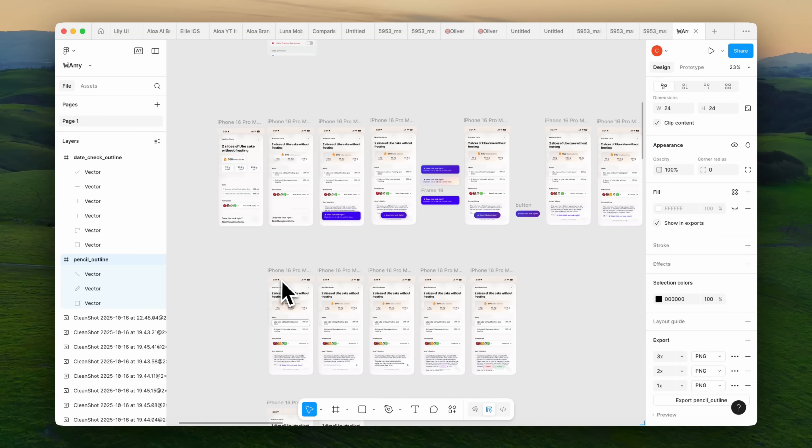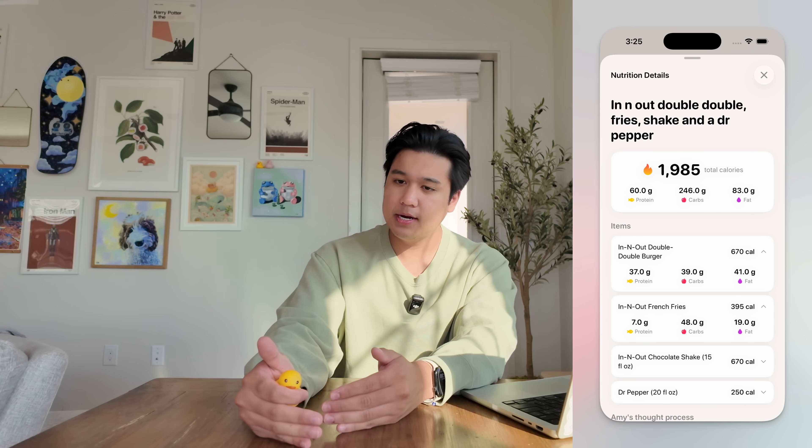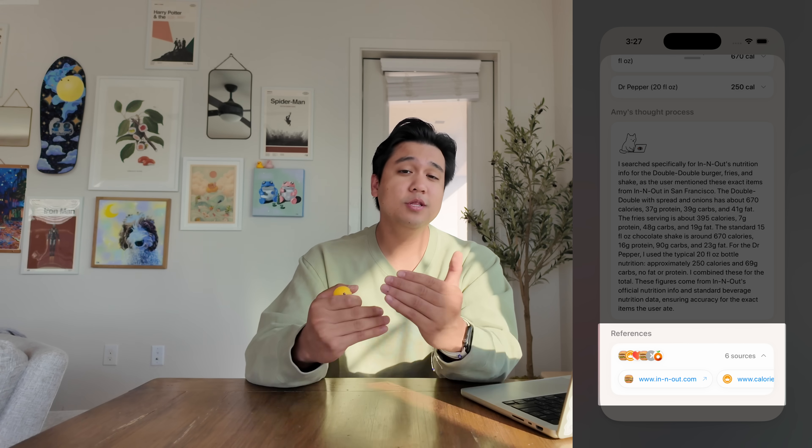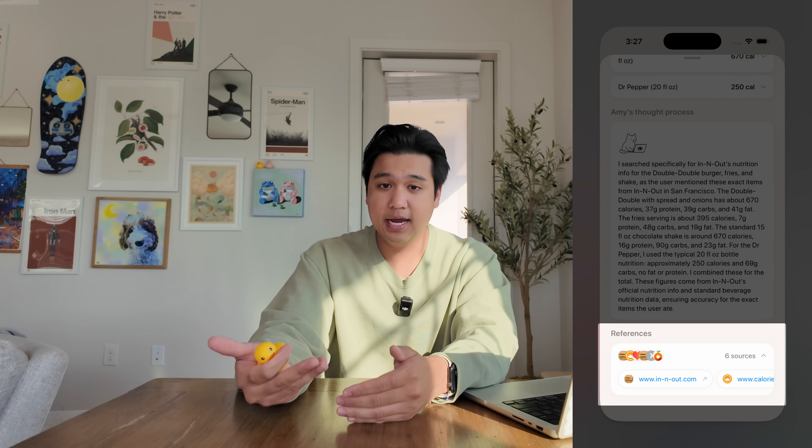She has a whole video on her channel breaking down the designs and all the iterations we did, but there were a lot of things — we tested like 15 different background colors, a bunch of different layouts. The thing we wanted to capture in this page was trust, because a problem with a lot of calorie tracking apps is users need to trust the data, especially when calories are being calculated manually. So the first thought was: if I at least have a breakdown of the individual items and nutrients, maybe that's enough. But I sat with it for a few hours and I honestly didn't really trust it that much. So the next thing we added was the ability to see the sources — the individual webpages the AI looked through to get this data.